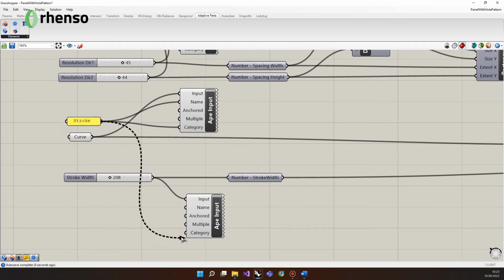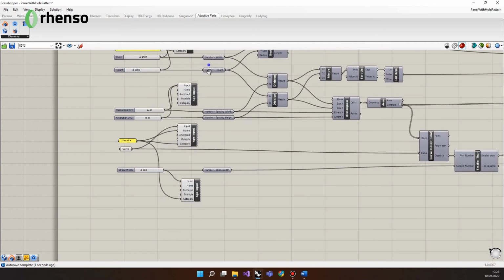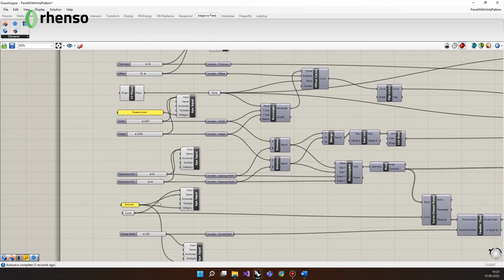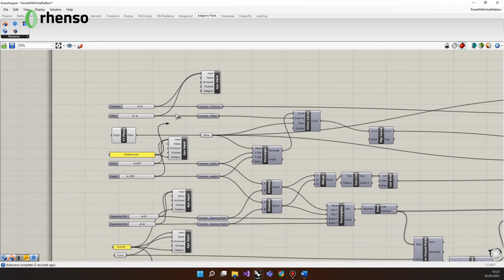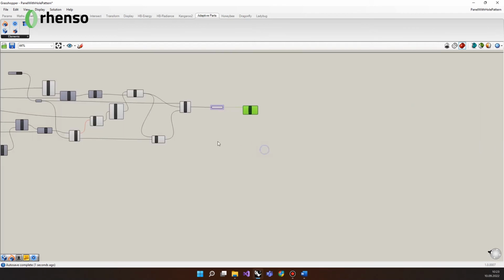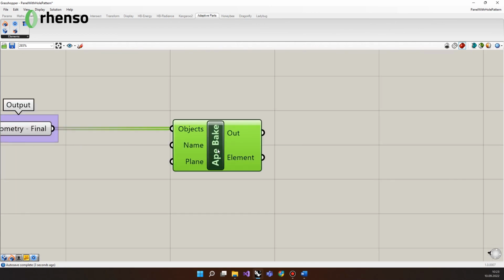Did I miss anything? Yeah, the resolution also maybe belongs to the category of stroke. And thickness and offset also belong to the category dimensions. So now let's rebake this and see what happens again.